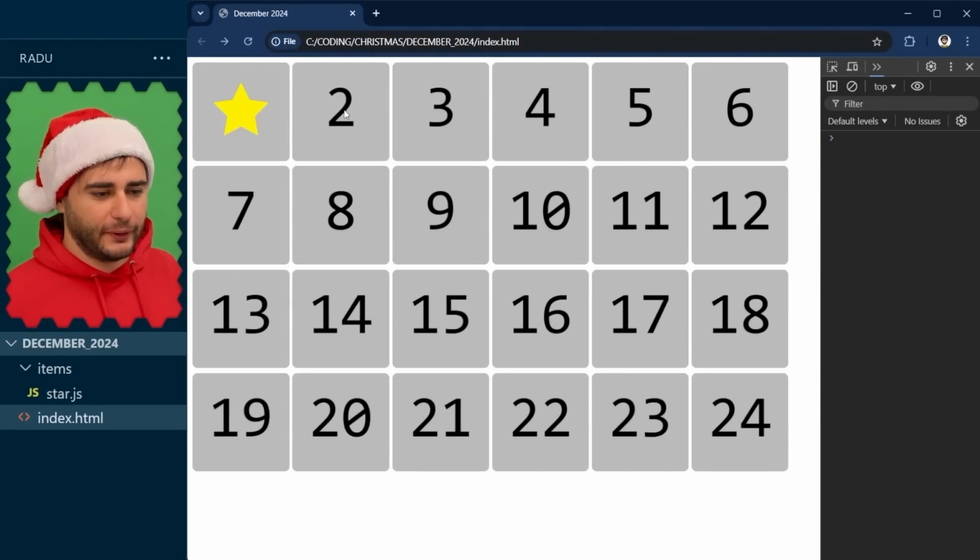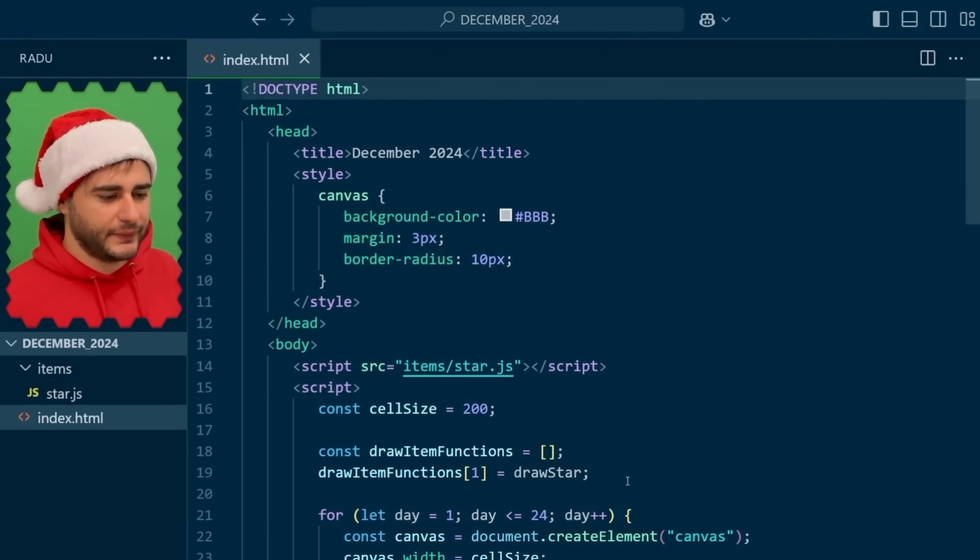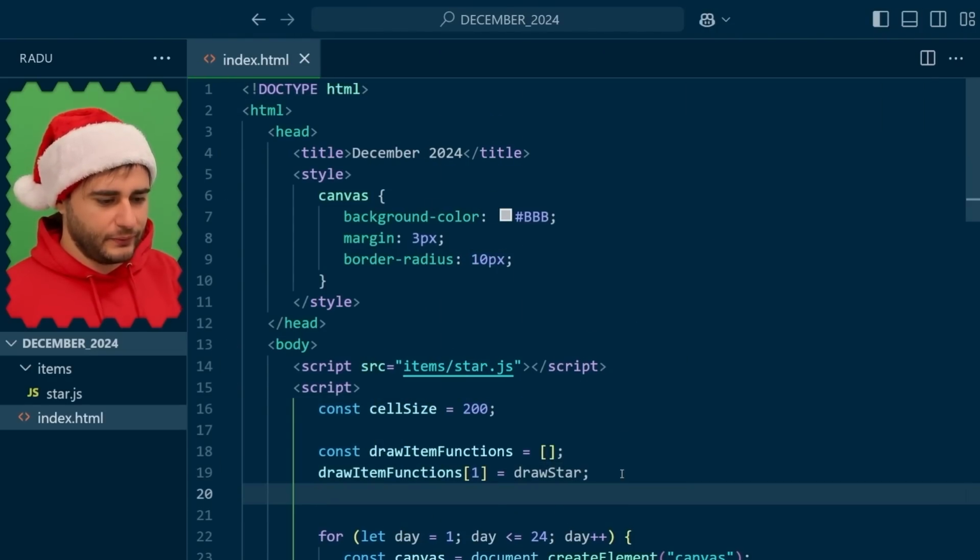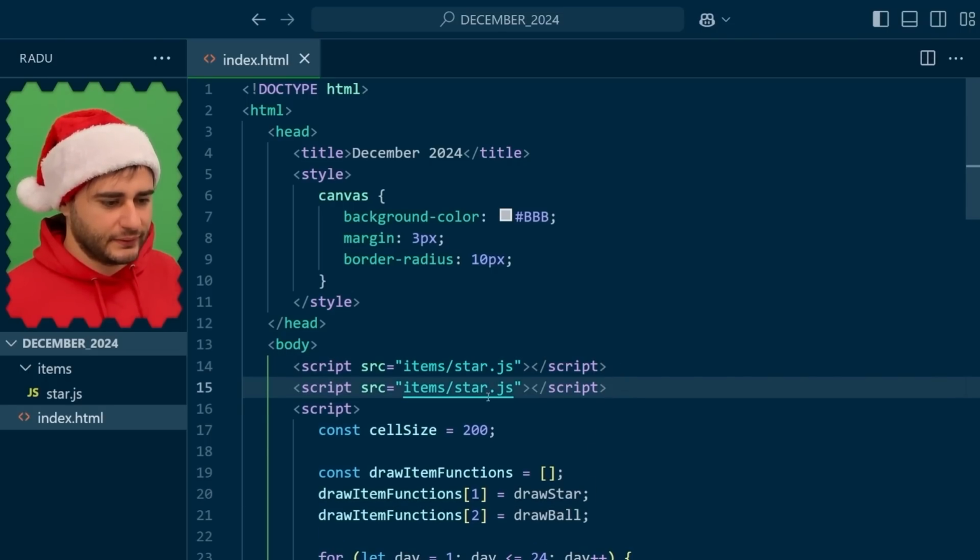To draw the ball here next to the star, we're going to go to index.html and define a new function at index 2. Let's call this drawBall, and we will implement this function in its own file called ball.js.